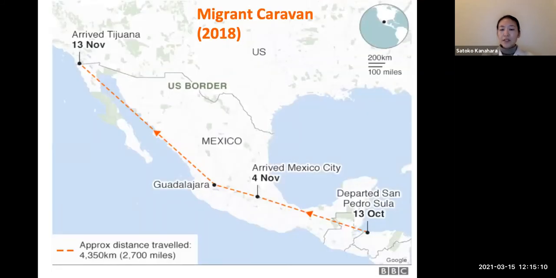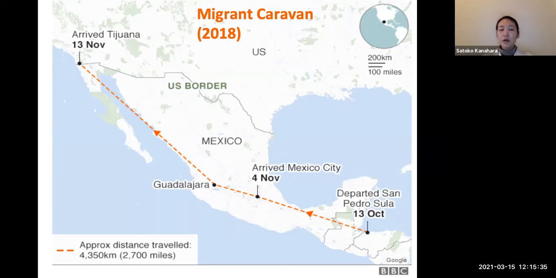So we have a huge increase in the number of asylees coming from Central America. Probably the most famous one is the Migrant Caravan back in 2018. It started out in Honduras and thousands of people en masse headed towards the United States. And similar things are happening even now. I think as recently as January, there was another caravan they were talking about coming up from Central America.